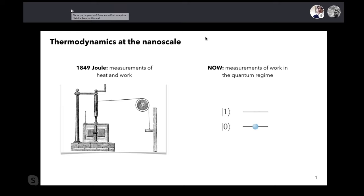One of the most groundbreaking experiments in science goes back to 1849, when Joule demonstrated with his apparatus that the work of a falling weight could be converted into heat through the agitation of water. This experiment was at the heart of the first law of thermodynamics, followed by the second law and the introduction of the concept of entropy. Now what we want to understand is the link between work, heat, and entropy in small systems where fluctuations are important and quantum effects might arise.